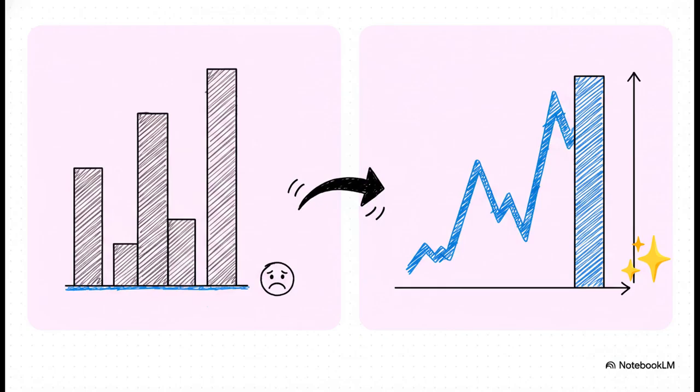Normally, if you plot those two on one axis, that little percentage line gets squashed right down at the bottom, looking totally flat and useless. But the chart builder detects this and automatically creates a second y-axis, giving every metric its own proper scale so you can see every trend perfectly.